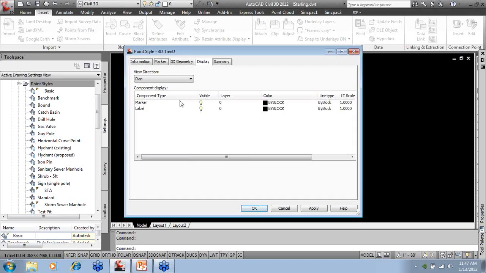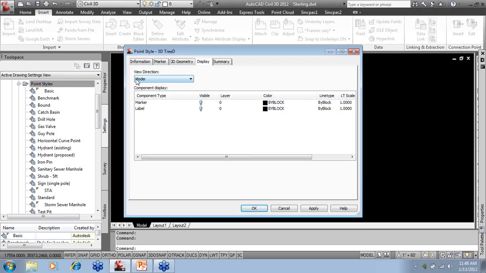For plan view, yes, I want the marker and the label. I'm not going to get into layers a lot here because there's a hierarchy of points and there's a ton of things to show you. I will help anybody out after the webcast if you shoot me an email, though, to help you drive layers here. Any layer that you do not assign here will use the drawing setting or the hierarchy. In this case, the hierarchy to all your points is description key. So if I assign a description key for this to go to V-tree layer, then these are automatically on the tree-V layer, and then I can put this on a sub-layer, kind of like blocks do if I want to, but that's the intent here.